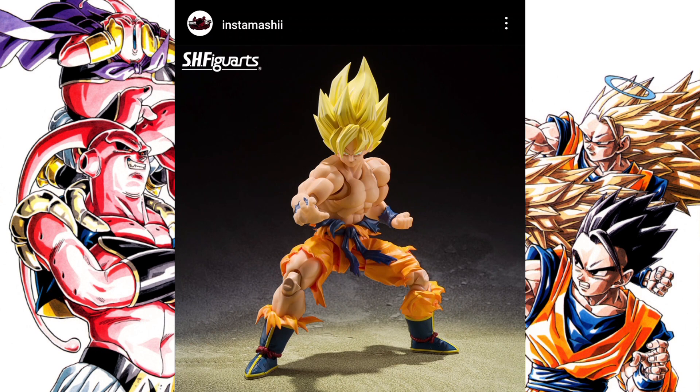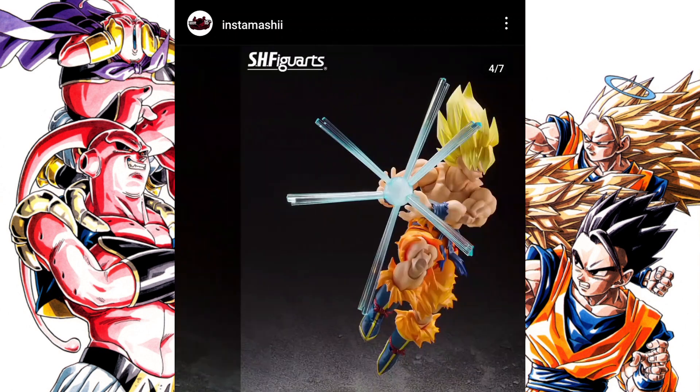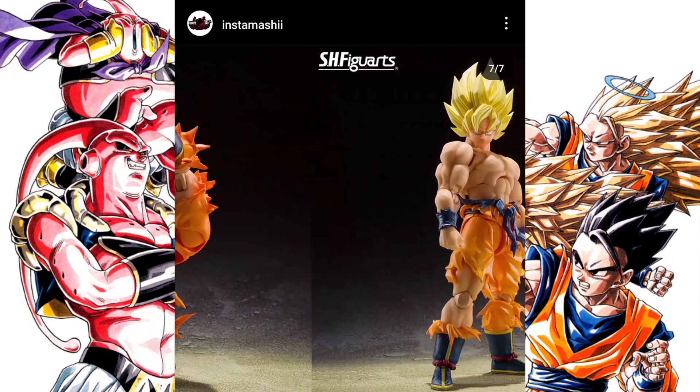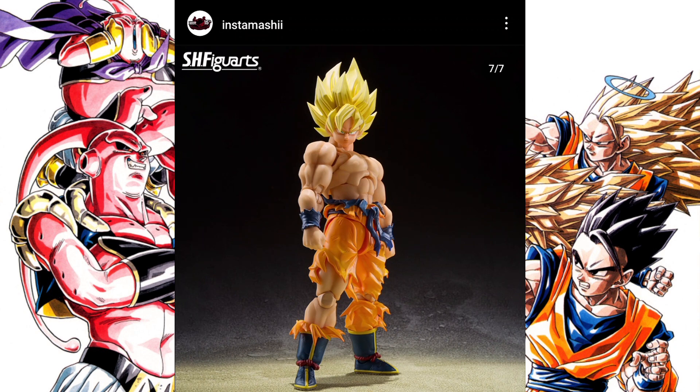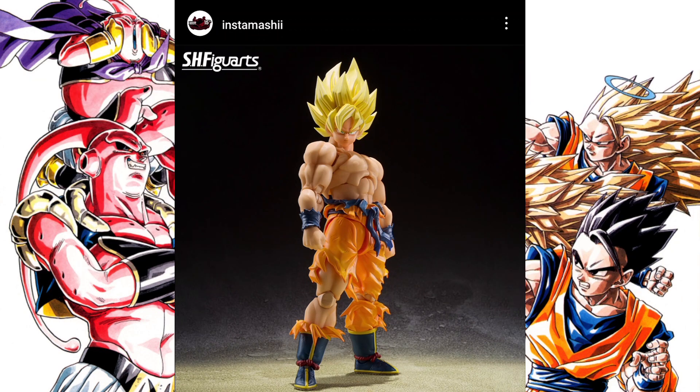The reason why we're here is for this particular post — this is when they first revealed the Super Saiyan Namek Saga Goku. I'm gonna swipe through the pictures to see if you notice any accessories that you think should be here but are missing. One of his most iconic looks for this version of Goku is missing — the windswept hair and him looking down solemnly at Full Power Freezer. When it was first revealed I was like, 'Hmm, that's very odd that they didn't include that look,' which was very iconic for Goku at that moment on Namek.